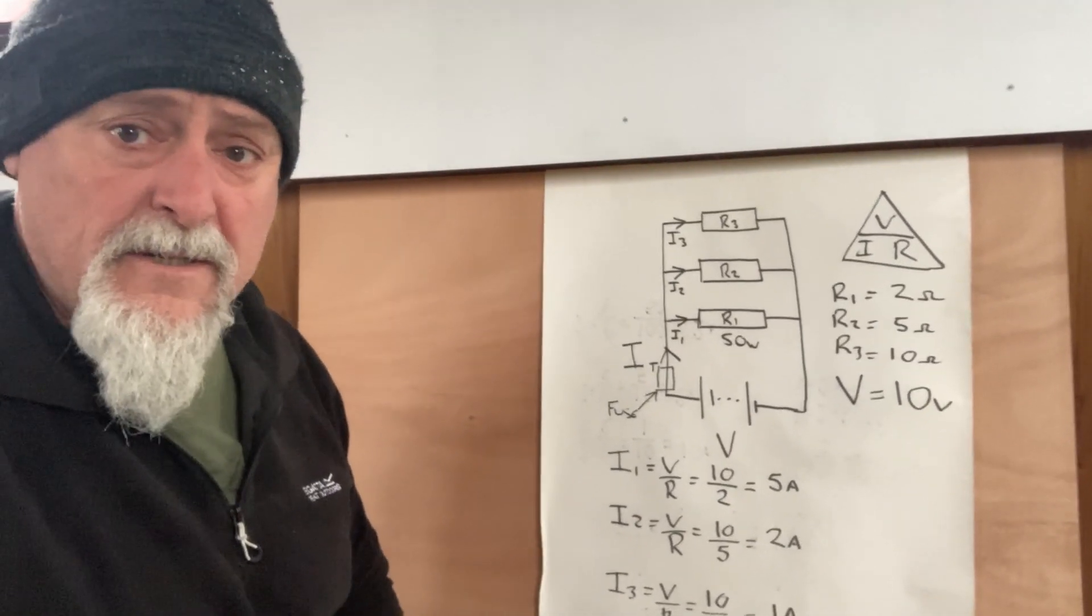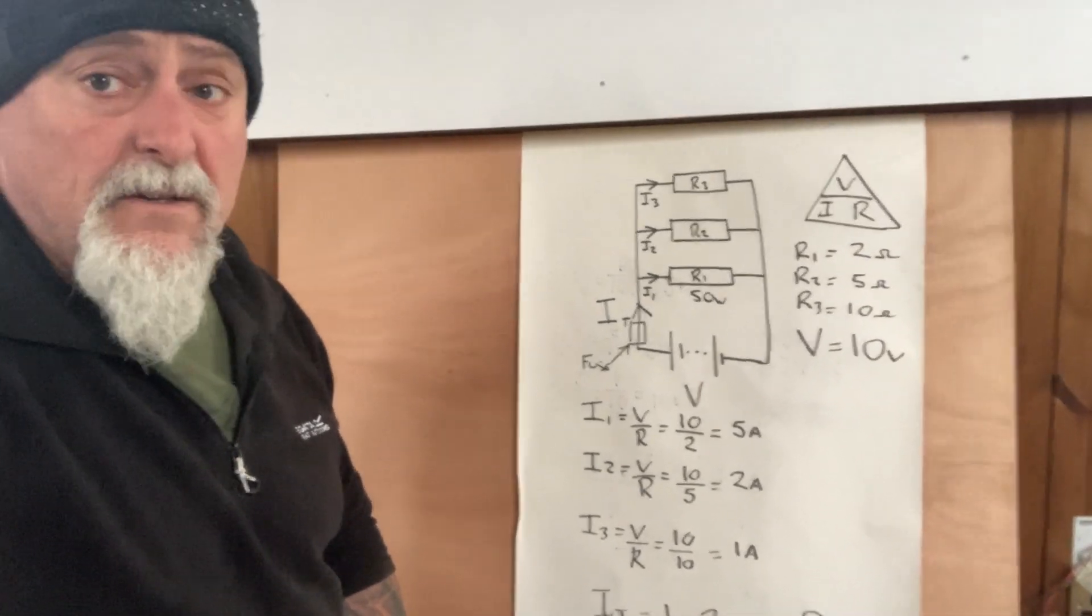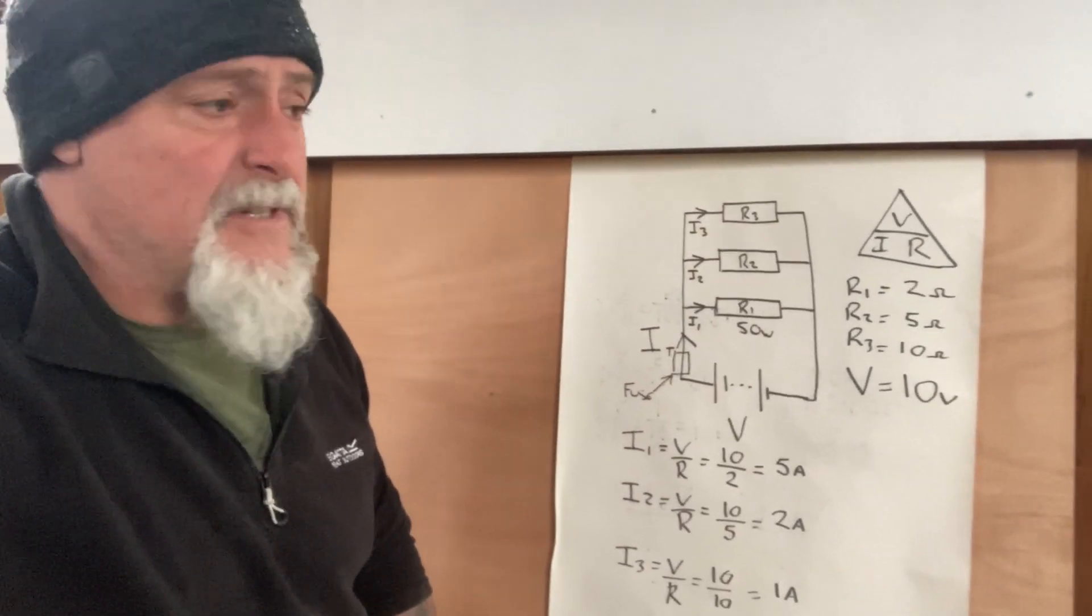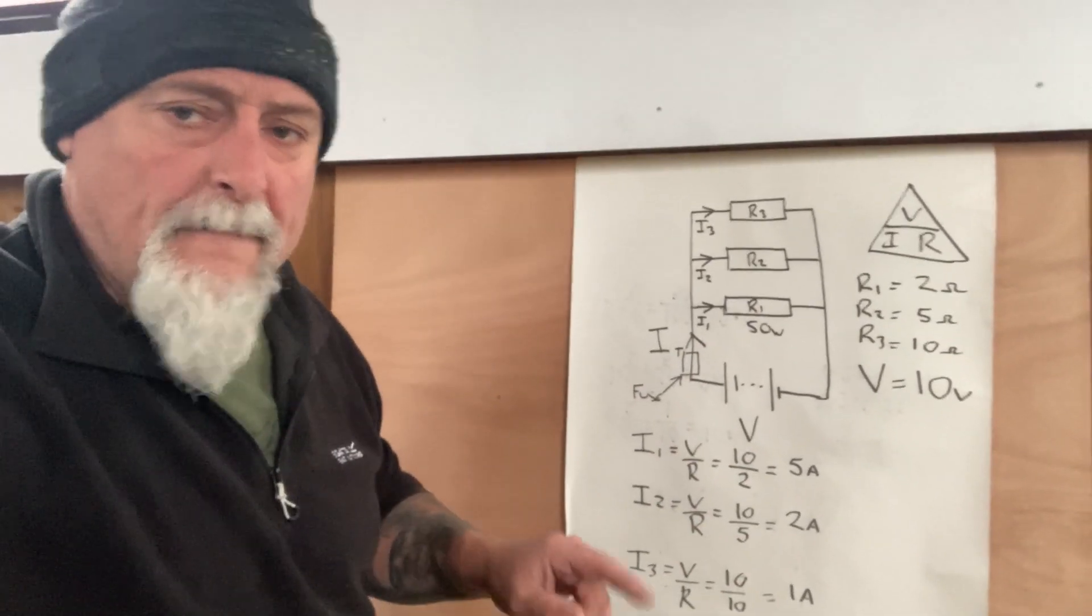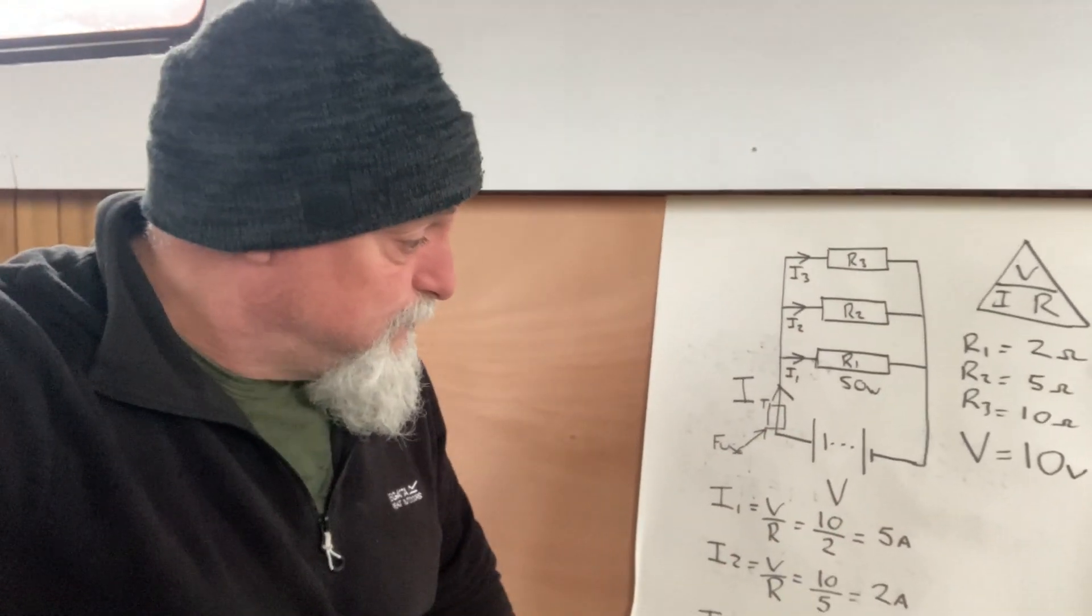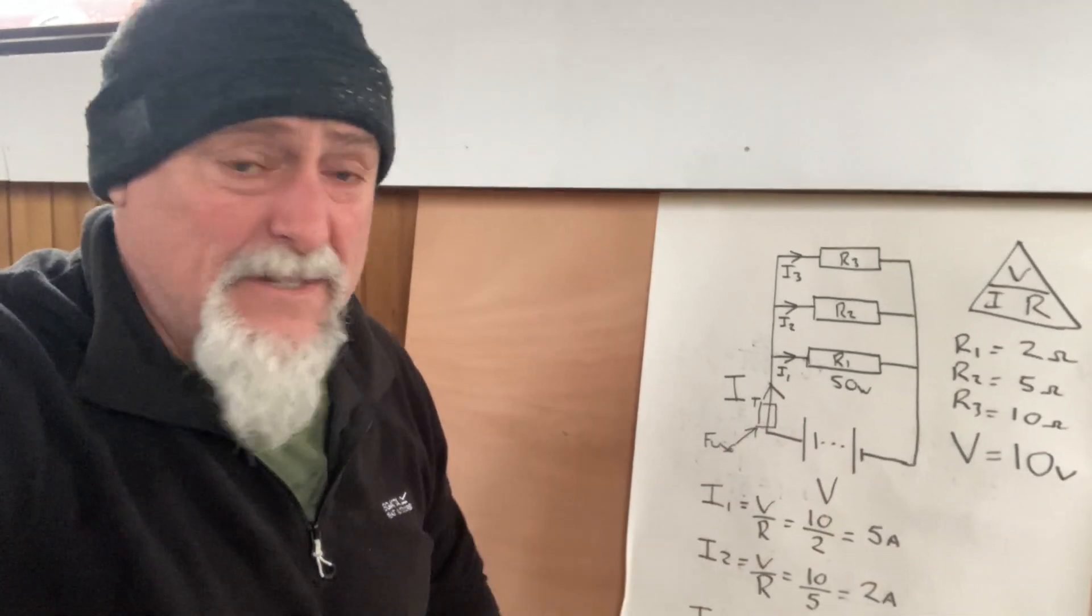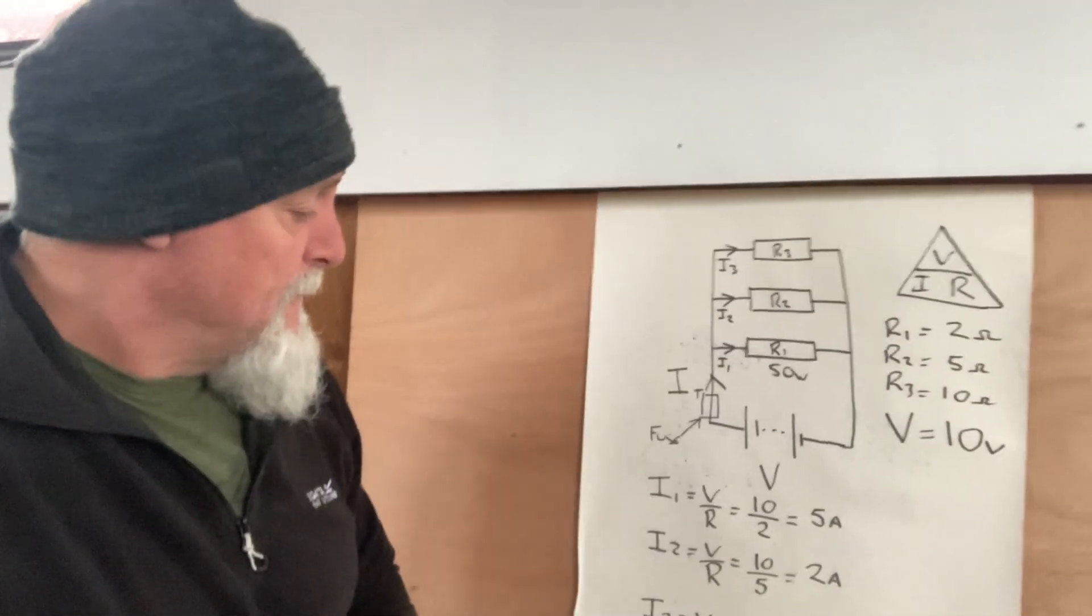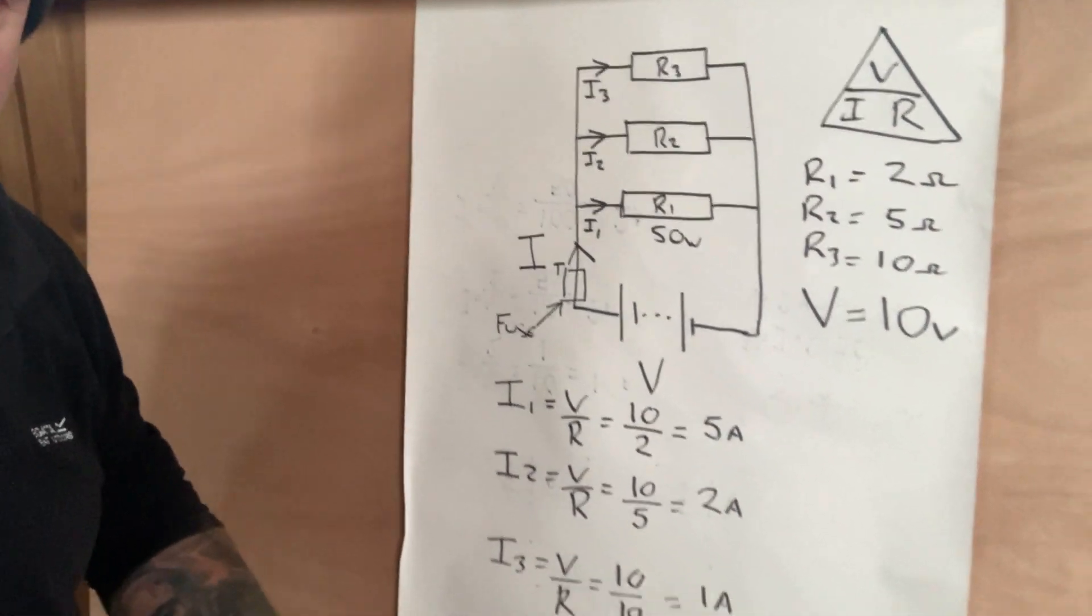So a very quick one, guys, just on parallel circuits. What do we see on a boat? Parallel, we can see batteries for sure, absolutely batteries. And I'm going to cover them another point, connecting batteries up. Batteries, lights, sockets also, yeah, 12-volt outlets and things—they might be paralleled up so you get the same voltage on each one. So yeah, a few things. But that, ladies and gentlemen, is how you solve a parallel circuit.